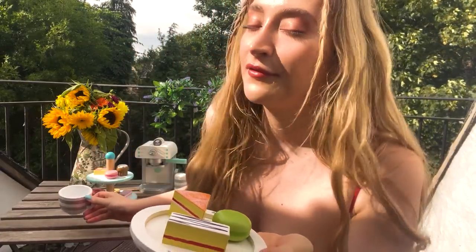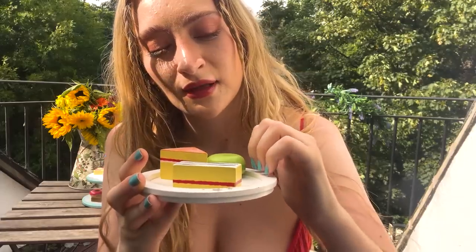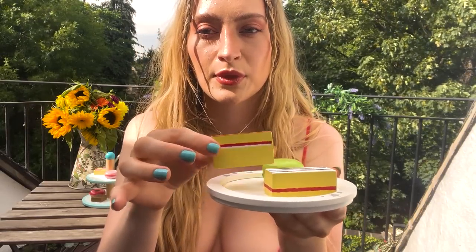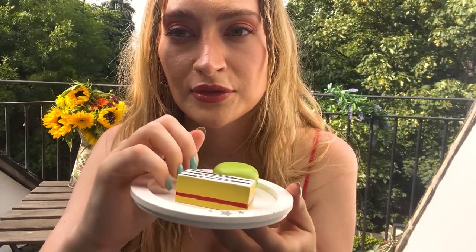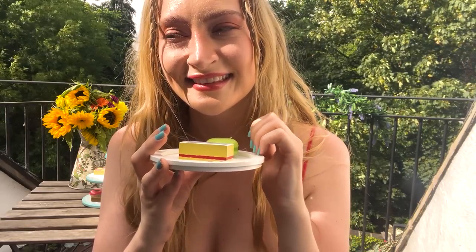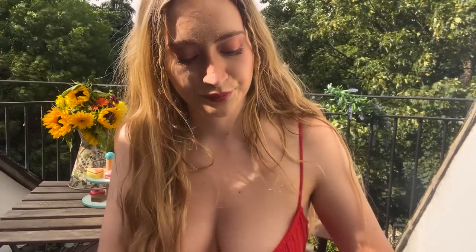Make sure you drink up your coffee, there you are, a latte as requested. Have a sip and tell me if you like it. Yeah? It's nice, isn't it? Not too strong or overwhelming. And how about you try some of this? Have a bite of cake and then a sip of coffee straight after and tell me if you like it. You do? That's amazing. You just put this down.